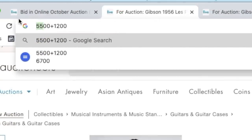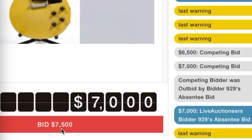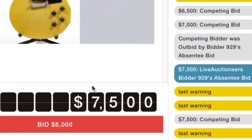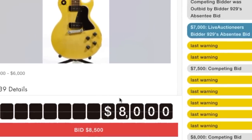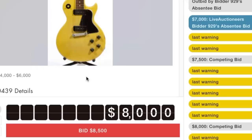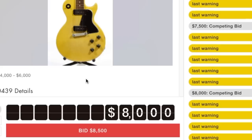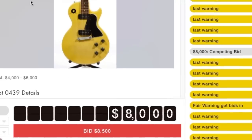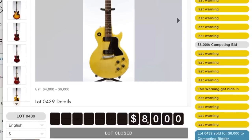The only thing I'd really worry about is if the pickups weren't original, because they don't guarantee that. But all this stuff looks good to me. I think we're gonna have to bid on this. With the buyer's premium that's another $1,200. Do I want to bid $6,000? That'd be like $7,000 out the door - it's kind of a risk. No - I was hoping I could get a Special today. I bet it gets bid up to $9,000. You could probably retail this one at like $12,000.